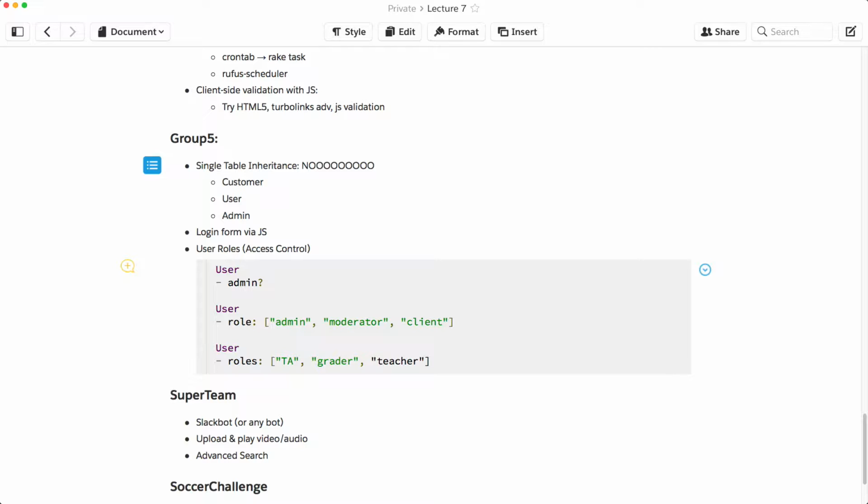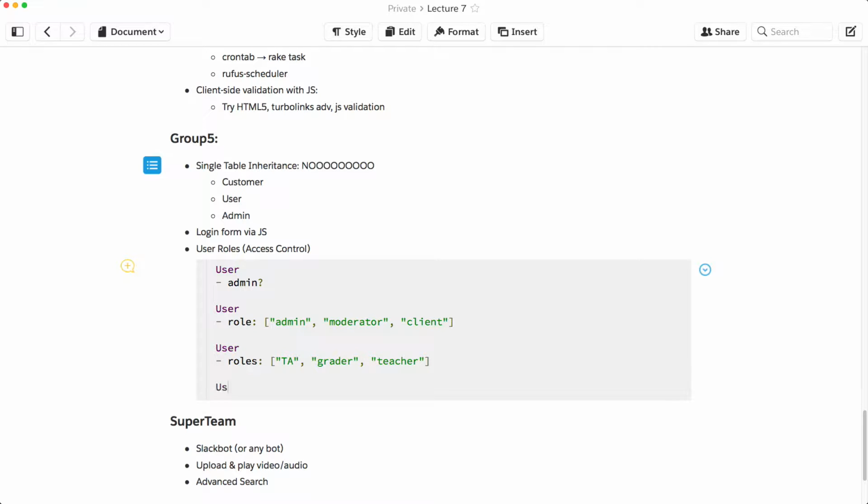Here's the problem. Later on, give me all the people who have the grader role. You're like, how do I write that SQL query? Because it's all in a string and it's a little harder, right? You can't be exact. And say, go to all the people who have the grader role and remove it. You select, and when you go to that row and there's TA, grader, teacher, somehow you find this text in the middle and remove it. I said, okay, that's not fast. A lot of queries are slow.